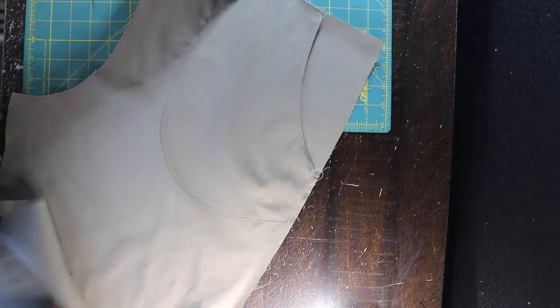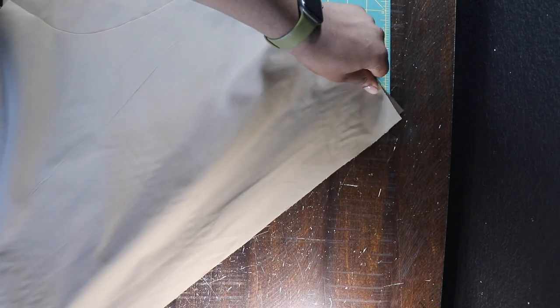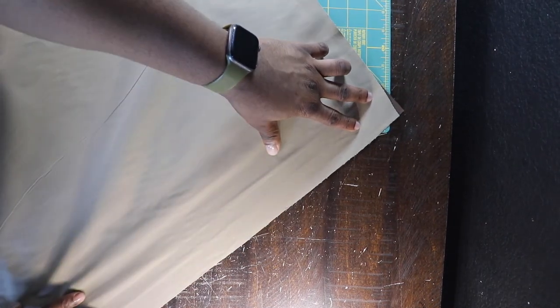All right, this is the side panel, right sides facing. Attach that to the side. Make it line up. Go ahead and stitch it with a 5/8 of an inch seam allowance. There you have it. Now again, this is where, well, you'll see later on when I have to adjust my leg sizing. All right, so this is the back piece, right sides facing, on top of the side panel. And you're gonna do the same thing. Stitch that down, okay?